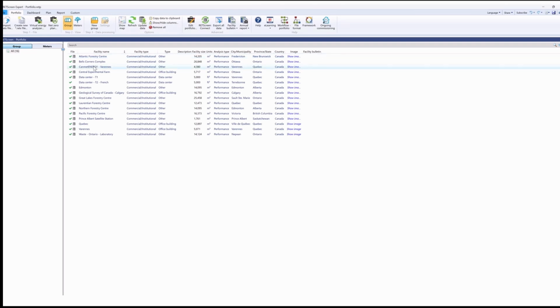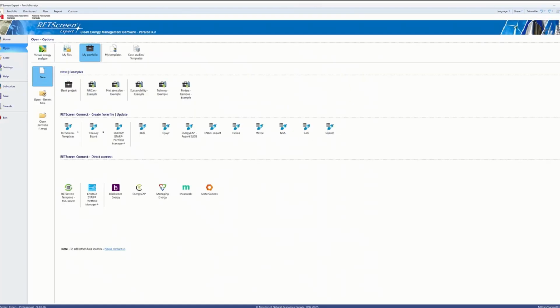My portfolio will look something like this. Each of these files has a direct connection to my Energy Star Portfolio Manager. Each of these files has its own energy data, its own metering, its own facility sizes, and they each are individual facilities. If I wanted to update the meters contained within these facilities, I can simply click on Update Data here. Let's say, however, I was missing some meters or missing some facilities I need to add in post, or that were added into my Energy Star Portfolio Manager account.